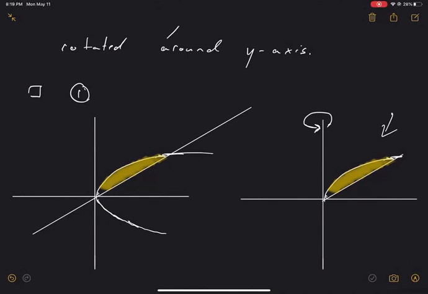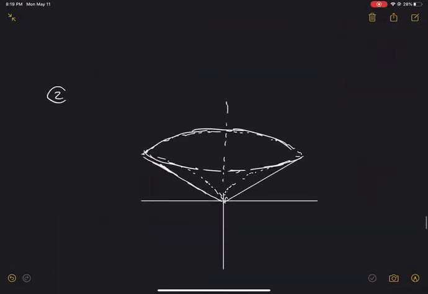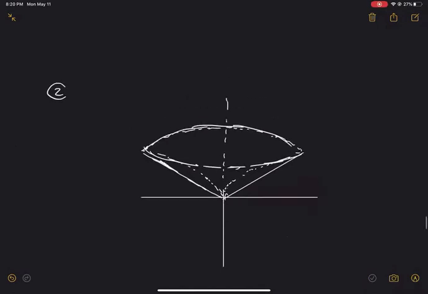Now to see the result, I'll scroll down. We're going to get some 3D object like this. It's a cone, but notice these dotted lines in the interior of our object. Those are like the inner walls of our object. So our object's not solid, right? We've got a lot of empty space here in the middle. Our object really only exists in that region rotated around. It's kind of like a bowl, with a lot of empty space in it.